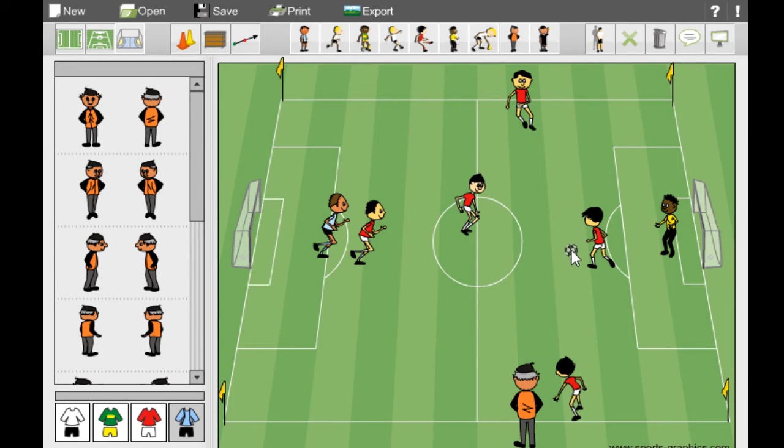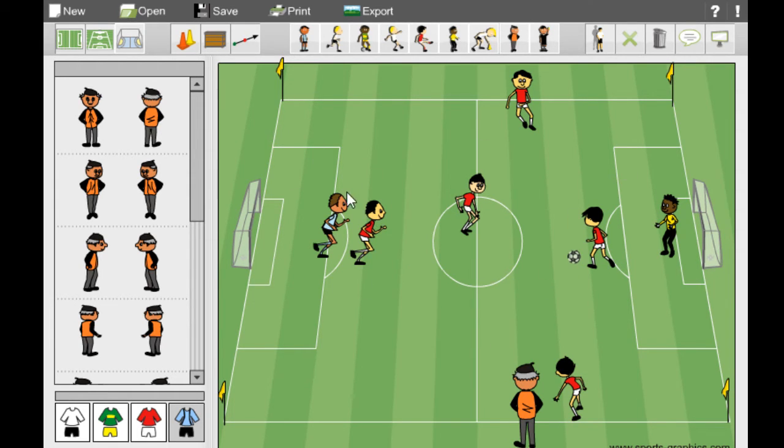And I call this right and left support. So right support, left support, and then this is what we call a split. So it's an easy way to explain it to the kids. You're going to create right support over here, you're going to create left support over here, and you're going to create a little split right here. And this could be a split too, right? We could split that pass and play it in there. All right, so you have the basis for width and depth.